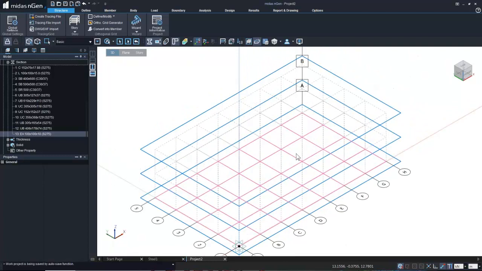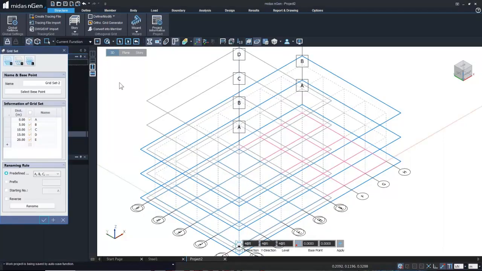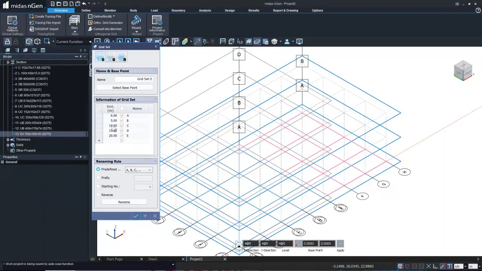Now, in case you would like to do modification in the grid lines, that is also possible. So in the define grid line itself, there is modify grid line option. Here we can choose which is the grid line that you would like to modify, if it's the X, Y or Z type of direction. This is one way in which you can do the modification. Another way is by clicking on define modify and then clicking on this dialog box to actually look at the table of the grid line information. So in case I want to change the Y grid line spacings, then I can do that.